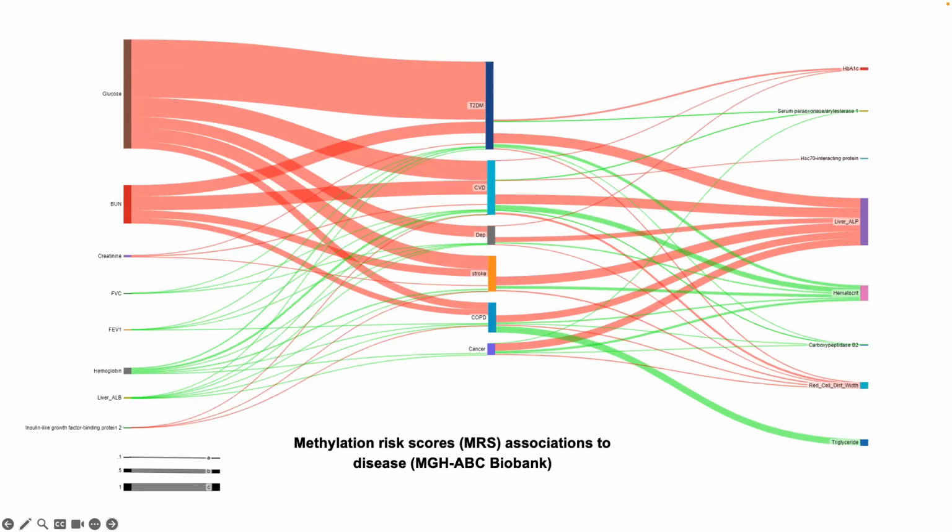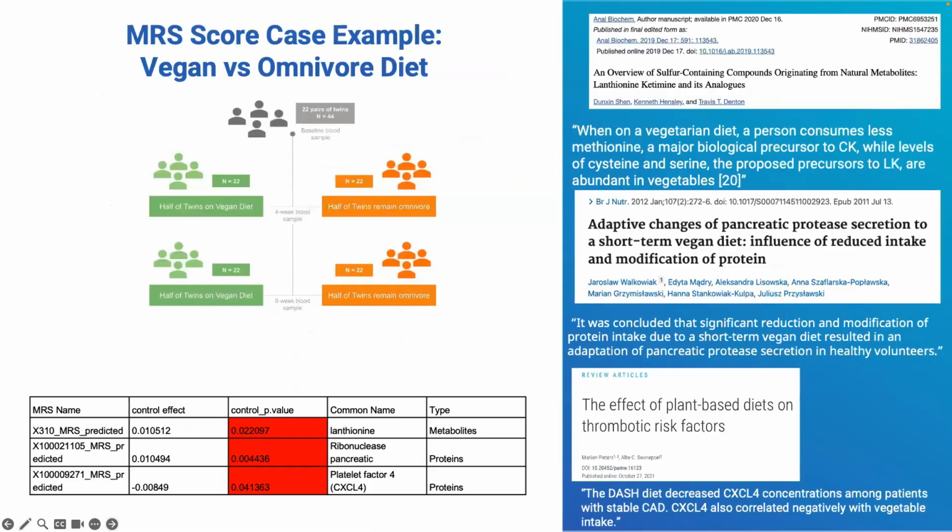And so what we're seeing is really matching up with what we know clinically, which is that many of these metabolites are connected to these processes, and we're seeing high degrees of association. So, for instance, if we look at FEV1, we see it's connected to COPD. If we look at glucose, we see it's connected to type 2 diabetes, and the effect sizes make sense, which again is showing consistency with the classical clinical picture that we might see from these EMRs, but using DNA methylation as an independent surrogate. However, we can do a lot more with this.